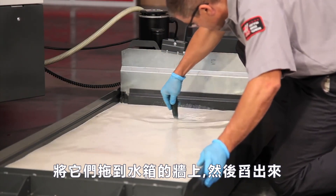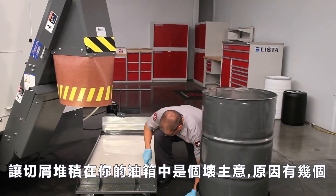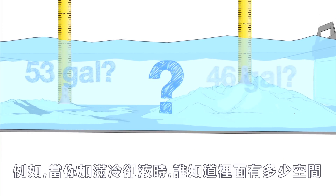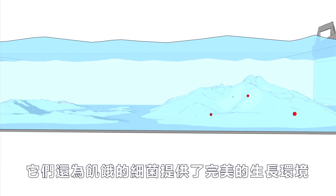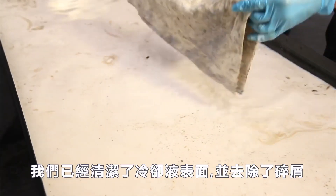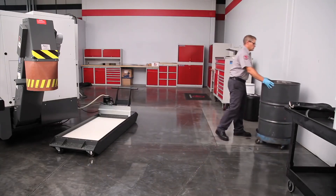Check for chips in the tank using a perforated scoop. Drag them against one wall of the tank and scoop them out. It's a bad idea to let chips pile up in your tank: when you're topping up your coolant, how will you know how much room is in there? Those chip piles can take up a lot of tank space — enough to make a real difference. They also provide the perfect environment for oil-hungry bacteria to grow.